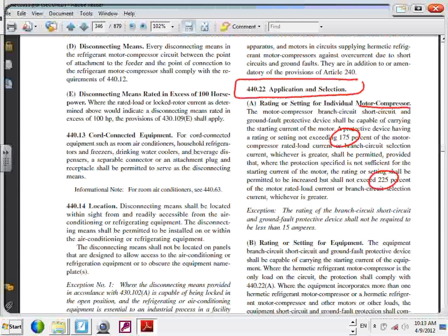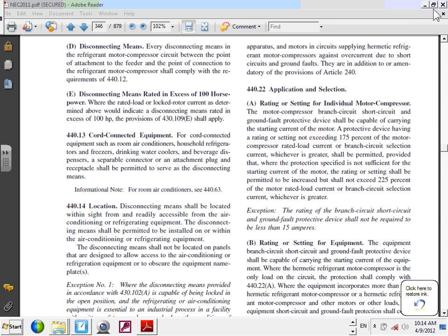If you continue reading, it says if the motor does not start, then they allow you to use up to 225. So what are the rules? Rule number one is you start with this value. If this value doesn't work, and every time we start the HVAC equipment it trips, then we go to 225. Cool? So I'm going to start with 175 and size based on 175. Everybody can see that? There is no going up. The maximum says not to exceed. Everybody can see where it says not to exceed.